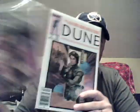And these, I'm going to kind of clump them together as one issue, even though there are 3 issues. The adaptation of the movie Dune, 1, 2, and 3. And what's cool about this book is when I was in 7th grade, I actually got to use this as a book report. So that's always going to be one of my favorites.